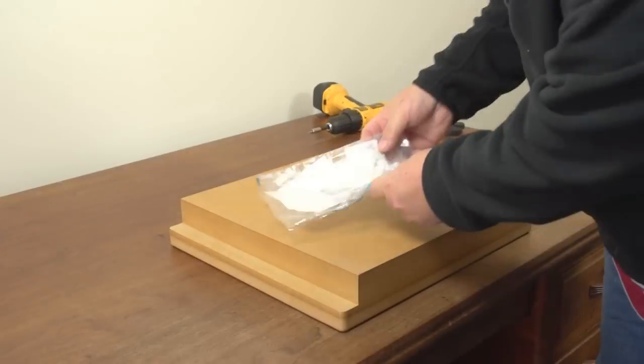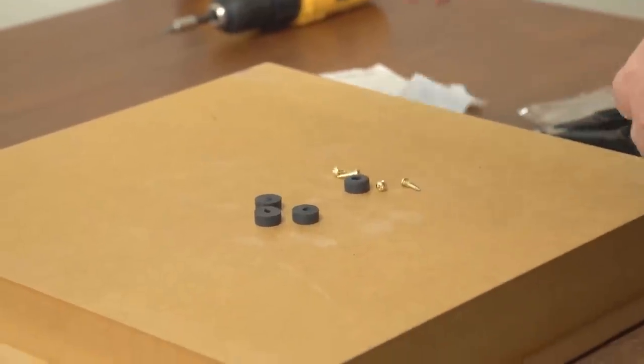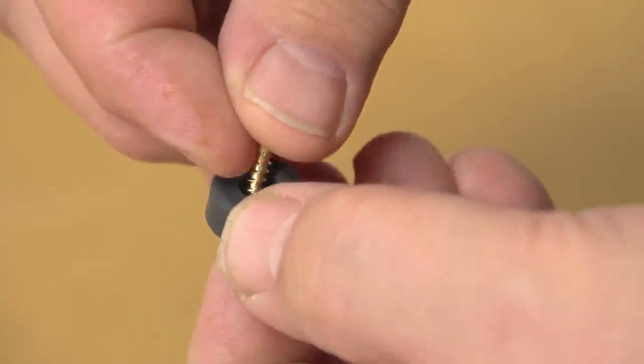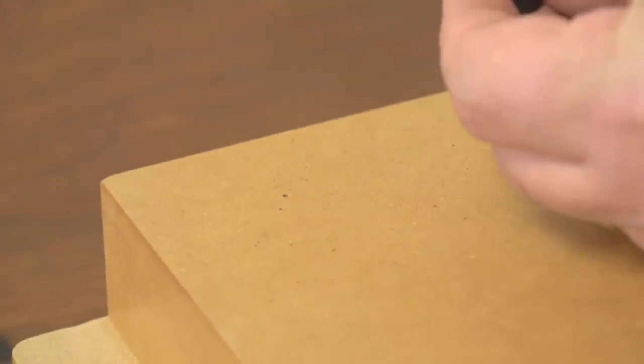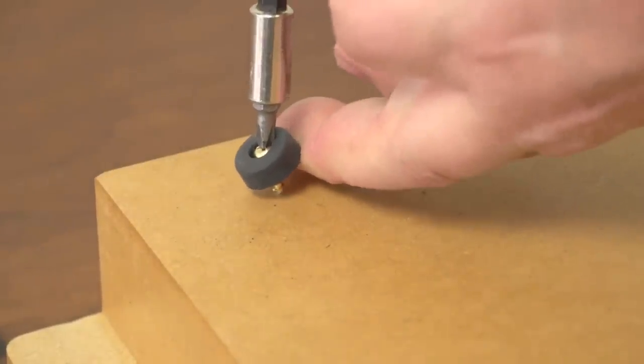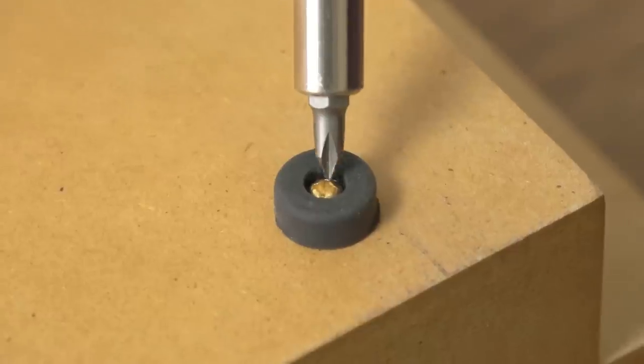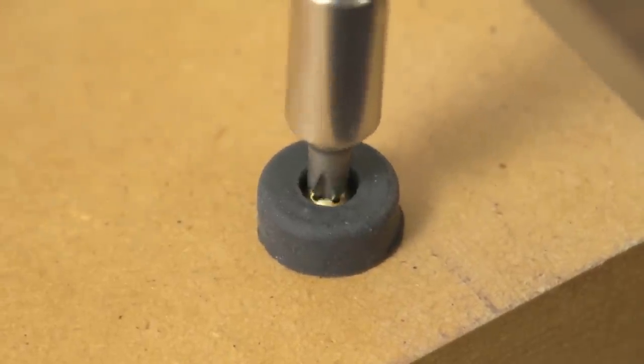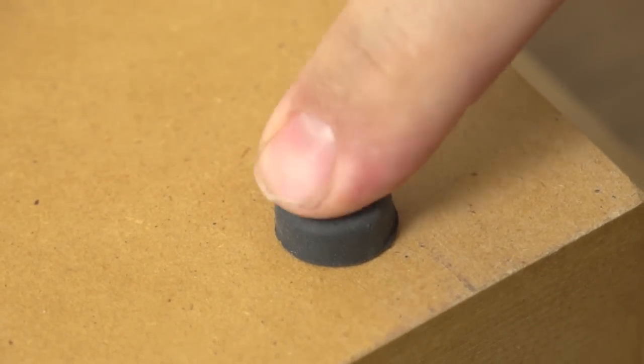Turn the Ultrafeed Wooden Base upside down. You'll find four rubber feet and four screws. Insert the screws in the rubber feet and then screw them into the bottom of the base. At each one of the four corners you'll find pre-drilled holes. Match up the screw with the hole and then screw it down securely. When screwing be sure the screw top is well within the cavity of the rubber foot to prevent the screw head from damaging table tops.